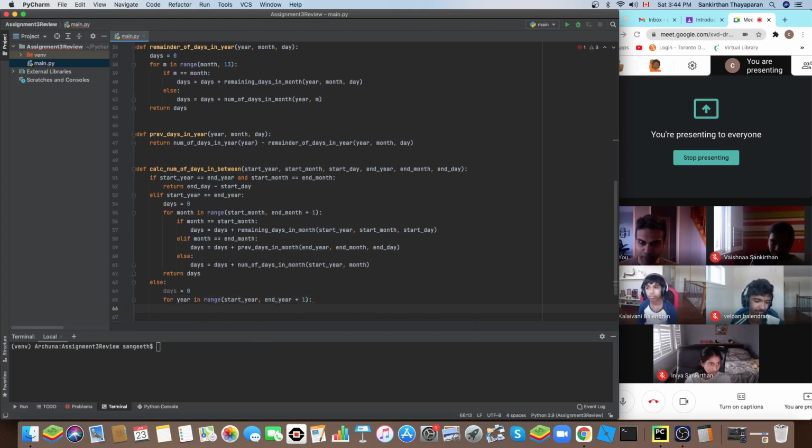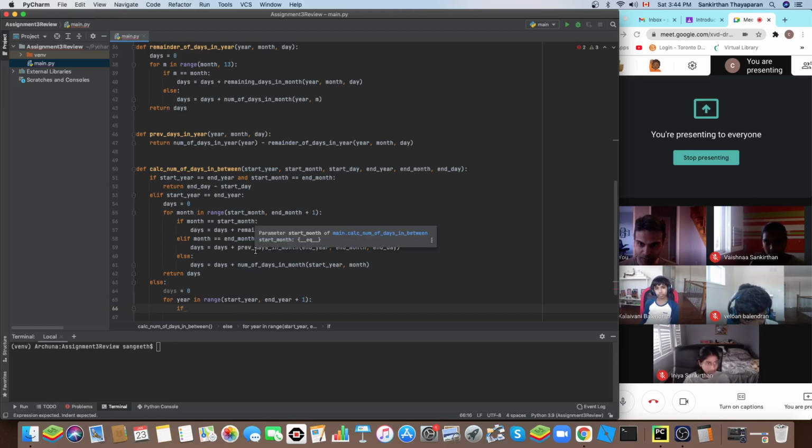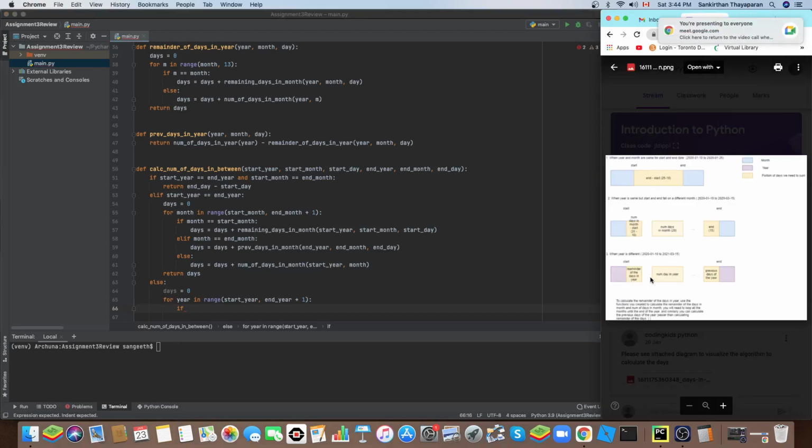So now we're going to start doing. So if, this is going to be similar to this one. So we have to see which one is the start year and which one is the end year and the rest of the years, right? Because for the start year we need to calculate the remainder of the days. For the end year we need to calculate the previous days of the year. And for the rest of the years, we just calculate the total number of days in the year, right?